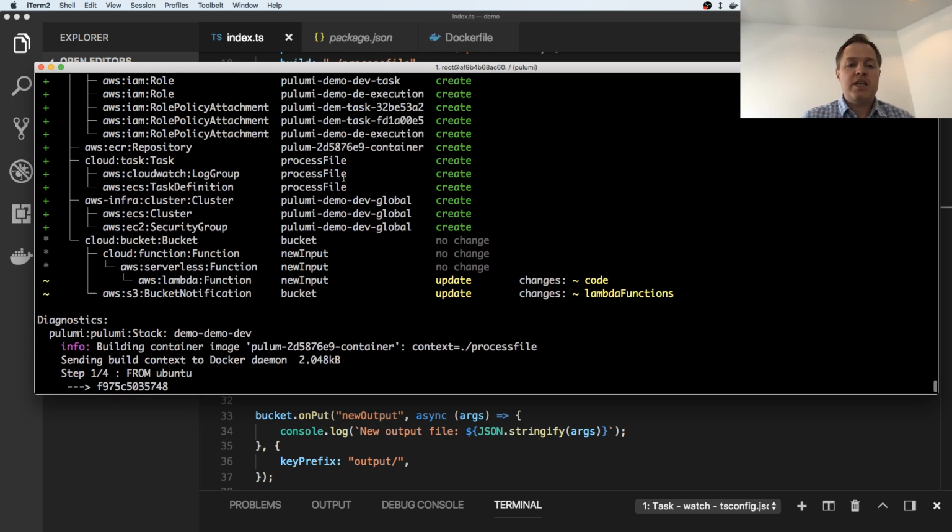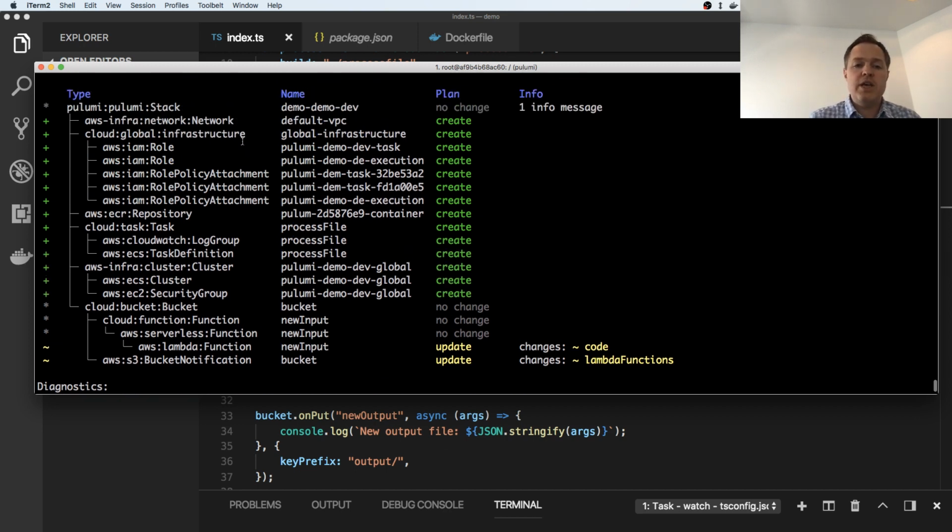And then we've got to get that Docker image from your local machine up into AWS. And so to do that, the cloud task abstraction actually goes and creates a repository in AWS. And so AWS has a managed concept, a managed container repository. And so we're going to go ahead and use that.